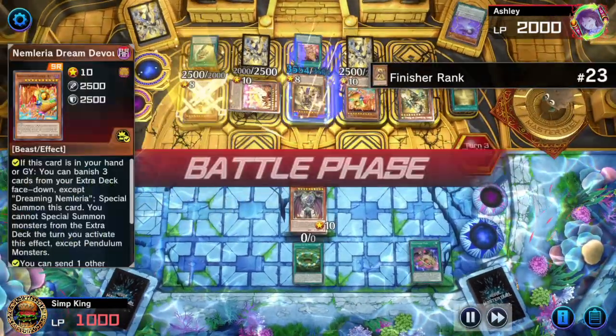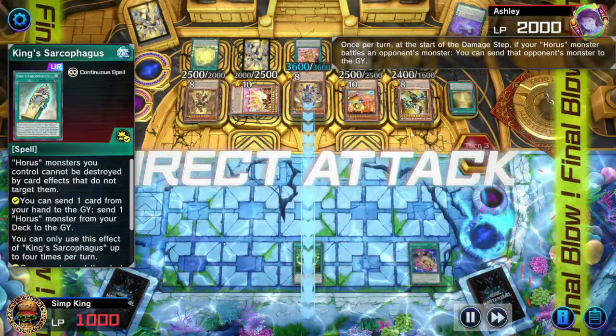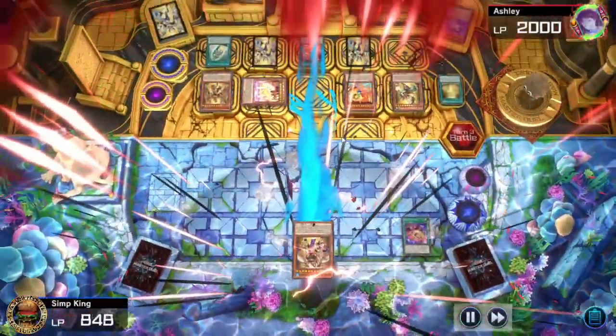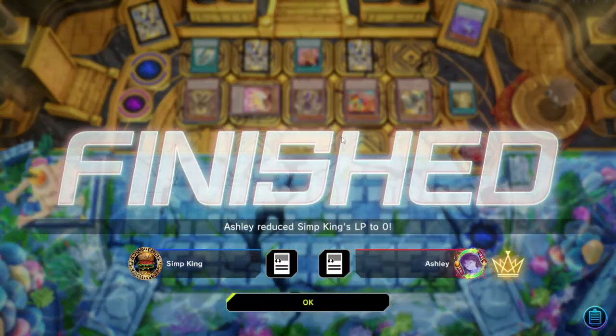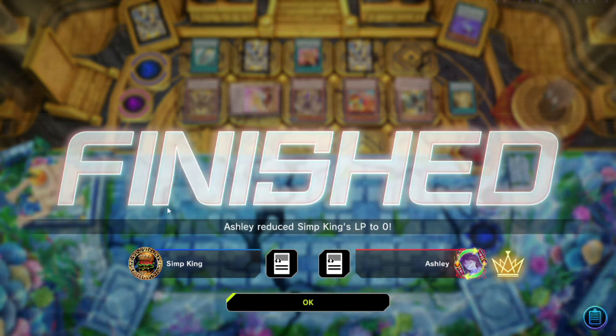Opponent, just make a mistake, alright? Attack with Nelmuria. They know how it works. Punished for the misplay. Alright, you know what? That's fine. At this point, I had 16 wins in a row. We'll show you guys later. 16 wins in a row. I deserved this loss. I was running too hot. Let's go on to the next game.